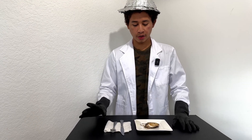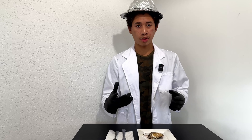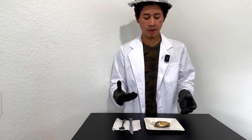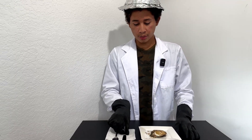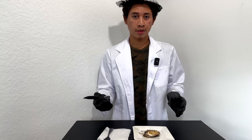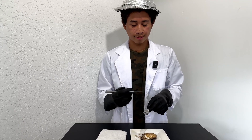A few words before I eat this. You may be thinking this is very stupid — I could kill myself, I'm at risk for bromism or whatever. I can assure you that I am not, because I used brominated oil, not bromine salts. Bromine salts are the real reason that can cause bromism, because they can replace your chloride salts — commonly found in table salt — and could make red pustules all over you. It's really disfiguring. Whereas brominated oil is actually in many of your sodas. I think Pepsi and Coca-Cola have phased that out, but many mom-and-pop sodas still contain brominated oil, especially in their citrus-flavored drinks. With that being said, bon appétit.